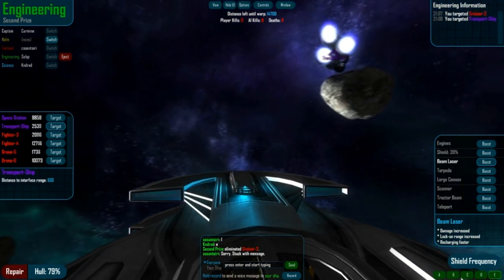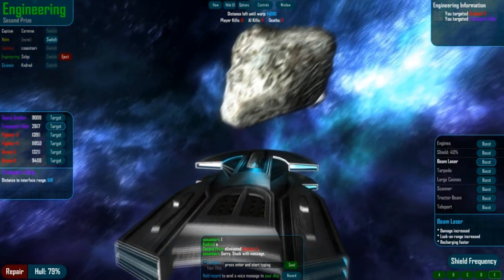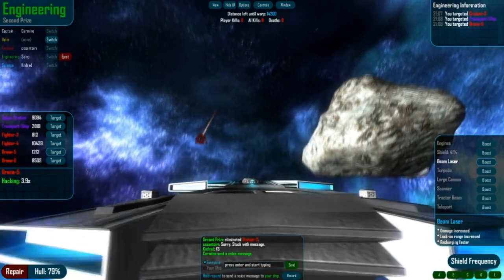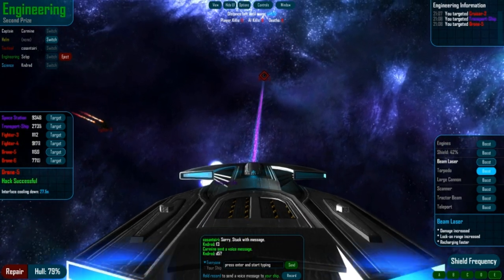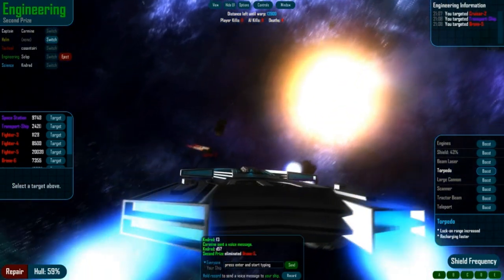Okay. We need to fight. We're missing some bad guys here. All right, let's target drone 5. There he is. All right, I'm gonna disable his engines. Yeah, watch that. There you go. Oh, there he goes. Now he's stuck. Yeah, great. And now, there we go.